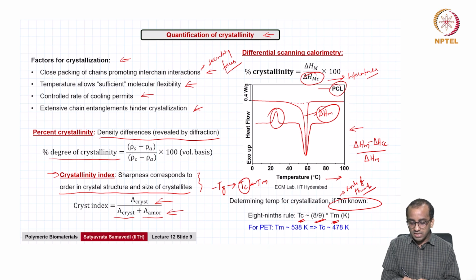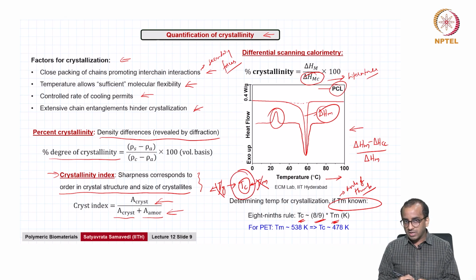So, you see below Tg or around Tg, crystallization is not favored. Around Tm or above Tm, crystallization is not favored. Somewhere in the middle, crystallization can be favored depending on the polymer and the temperature. So, this is a rule of thumb, and for PET we are simply showing that this rule holds. Such rules of thumb are very common in engineering, and you will see them all the time. They work reasonably well, and they are typically used as a first pass approximation to estimate some of these values if another value is known. For example, if you know the melting temperature, it is not very difficult to use this 8/9 rule, with its own assumptions, to access Tc.